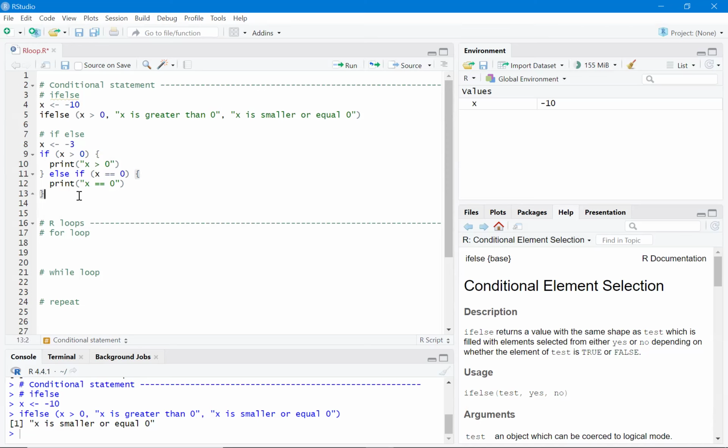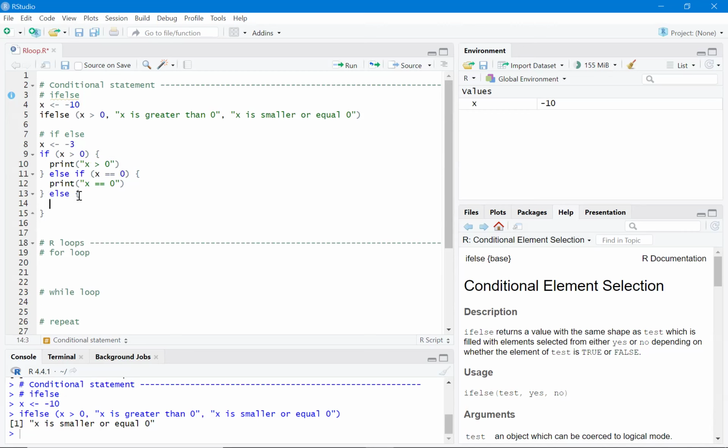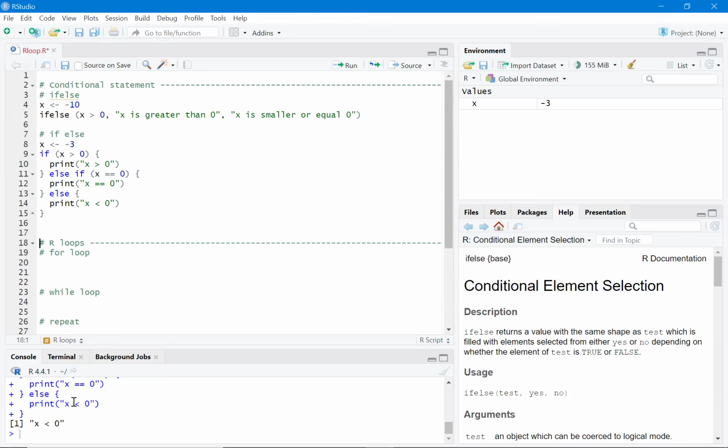And the last case is else, print x smaller than 0. For example, here control enter, and here we have x smaller than 0. Let's say x is 0 here. And this is the general form of the if-else statement.